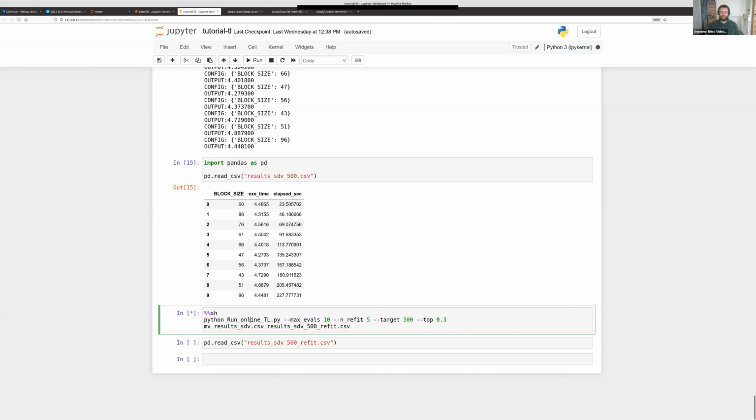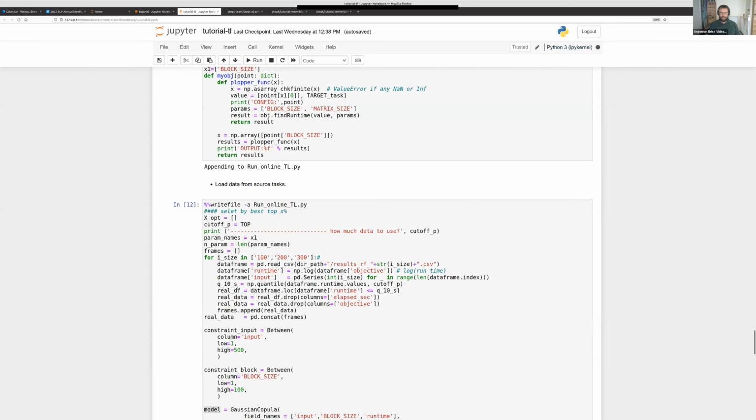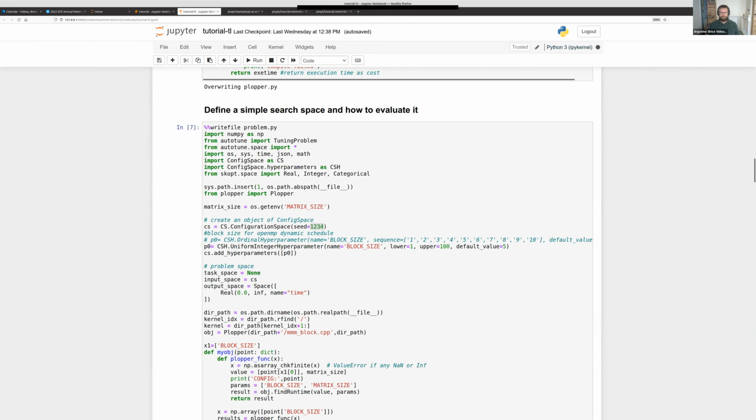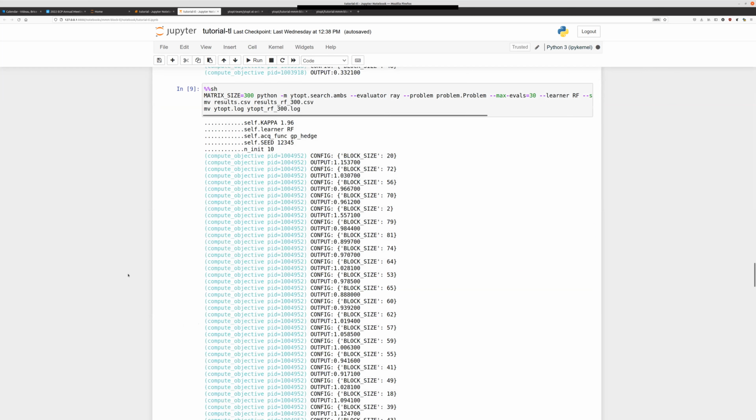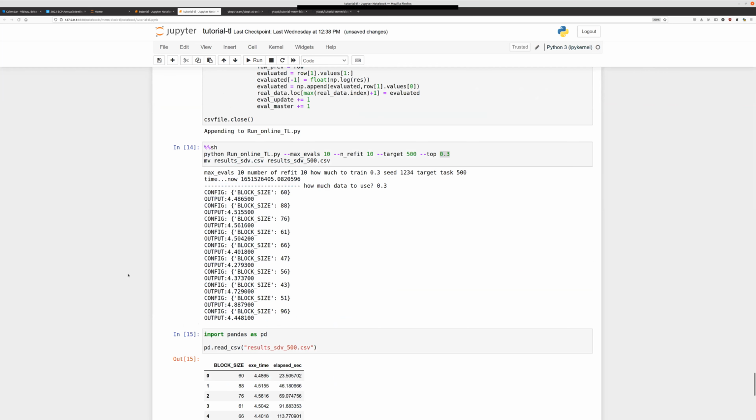I could have reduced the number of repetitions to 3, and it would have been almost twice as fast. You change the number you evaluate for each one, from 5 to 1 or 2, and it's maybe faster.